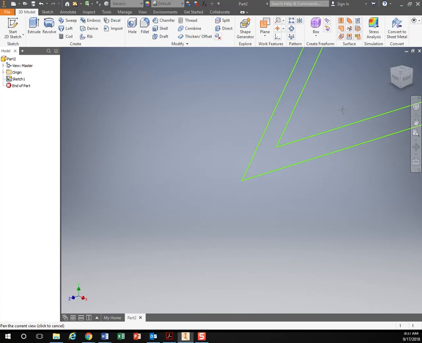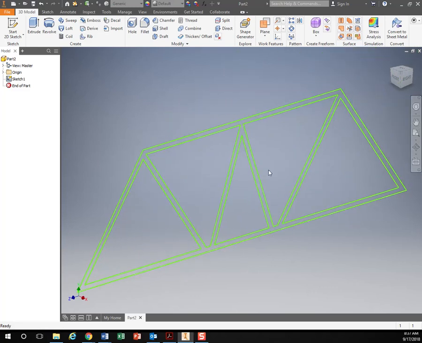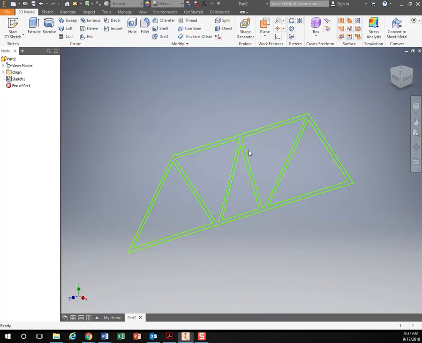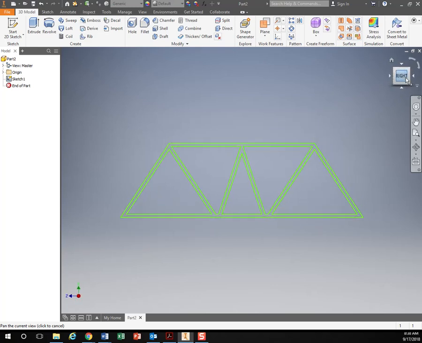Now I can make it three-dimensional. So you might see it zooms in right there. Remember, I can hit this little magnifying glass to zoom to the window, or I can zoom in and out how I like. You notice it brings it at a weird angle. Give me an isometric view. I can also just click on the cube up here to make it flat again, or to get it at a different angle.